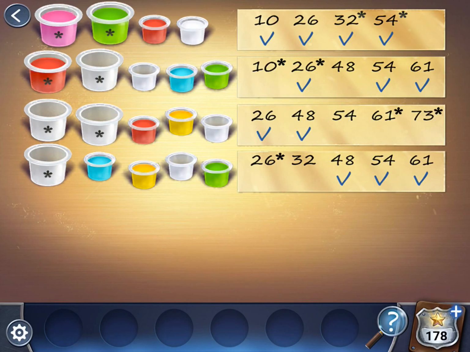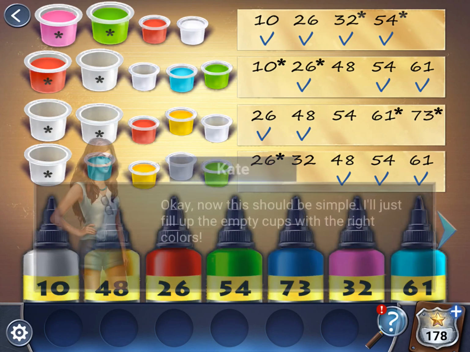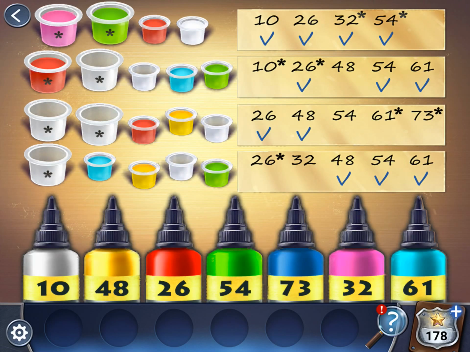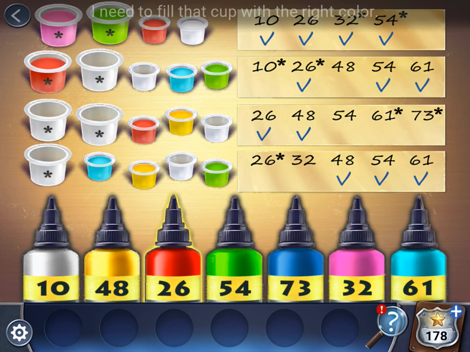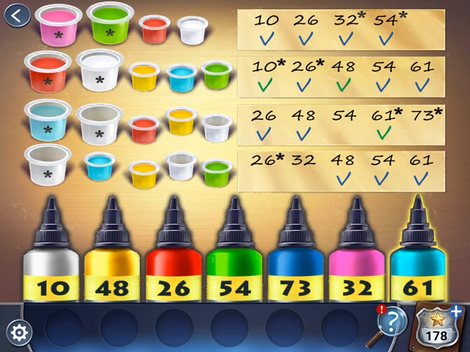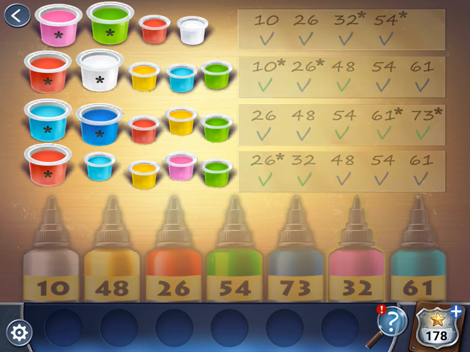Alright. Oh, take them. Place them down. Alright, not too difficult. So, the star, we've got red here already. The other star is 26. That's 26, so 10. Okay. 48 is yellow. 61 and 73. 61, 73. And that little one is 54. So just look at the ones that don't have check marks. 26 is the star. And 32. Alright.